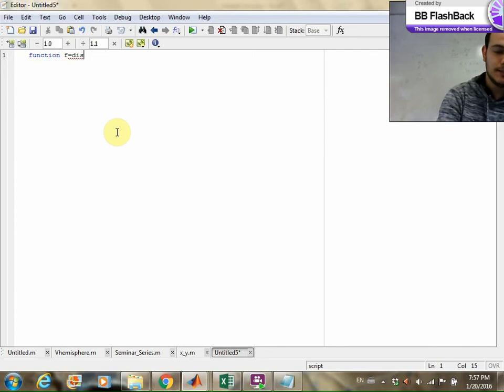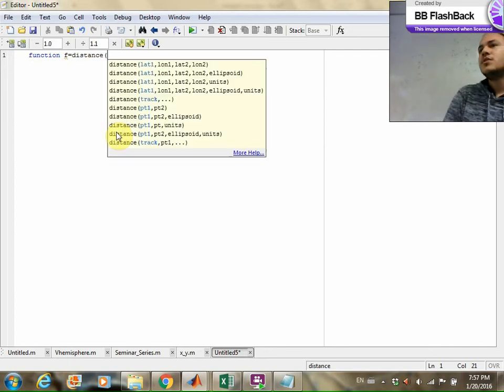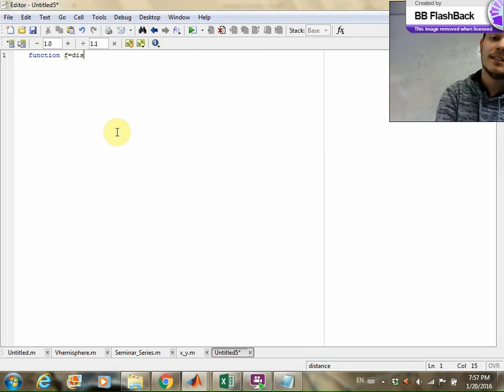Say distance, let's say, and this function is going to calculate the distance between two points. Matlab already has a function called distance, so it cannot be. Call it dist 2 points. I'm pretty sure it doesn't have one like this. Okay, so this function is going to calculate the distance between two points.